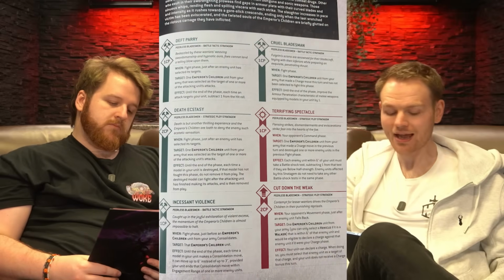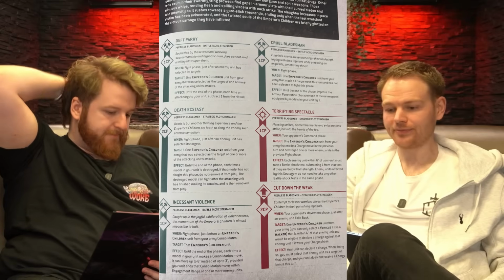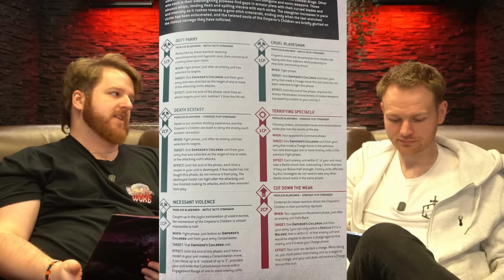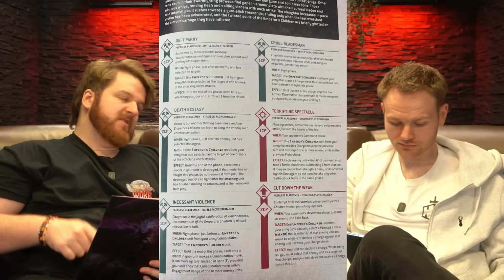Let's look at some stratagems then. So we'll start with, for the 1 CP, Deft Parry. Use it in the fight phase. -1 to hit. So again, it's your AoC equivalent in this. It feels like every detachment has a -1 to hit ability, which is cool. But this is obviously early in the fight phase.